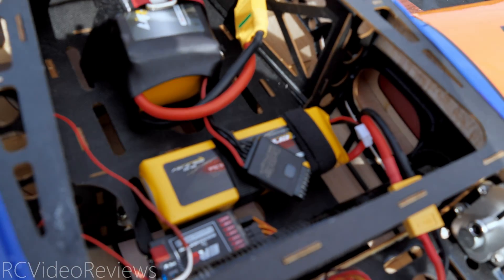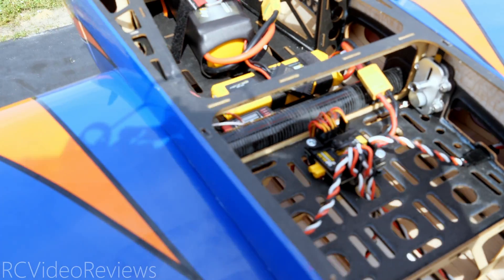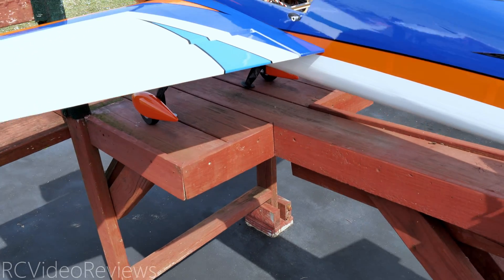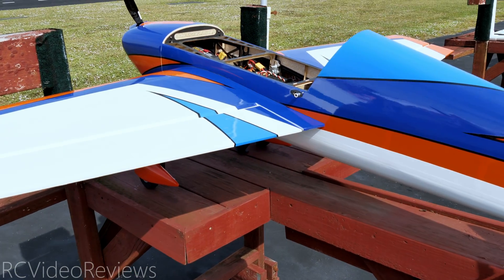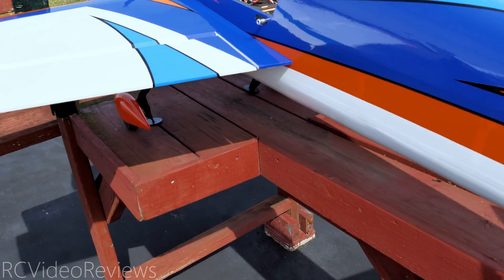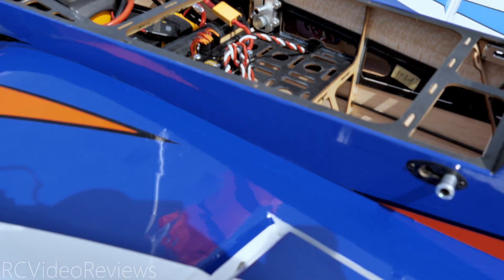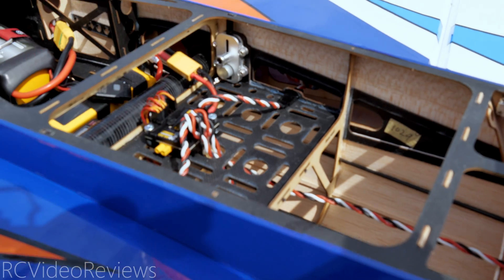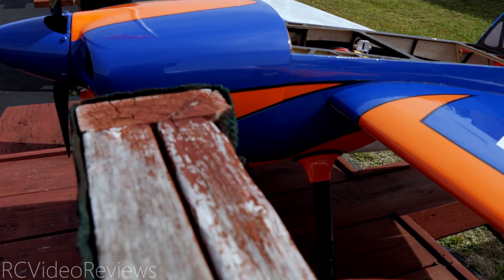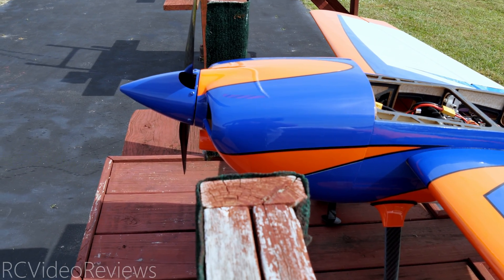I also have a 2200 LiPo connected to my power distribution board, so I'm powering the servos from a standalone battery. In terms of the build recap — it's Xtreme Flight, I'm kind of giving up on trying to give you critiques of their planes because there's just nothing to say. The plane fit together perfectly. All the control surfaces were hinged and taped for me to begin with. No fitment issues, the wings fit very tight to the fuselage with no air gaps. The quick release mechanisms on the wing are perfect. The cowl fit flush, the graphics line up correctly, and I was able to get a really nice gap between the Xtreme Flight spinner and the cowl using the AM670 motor.